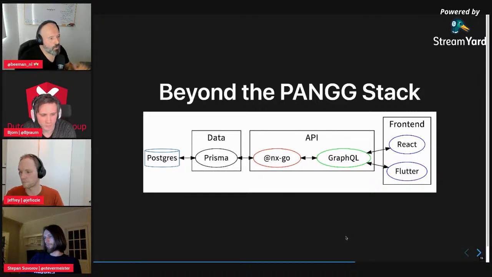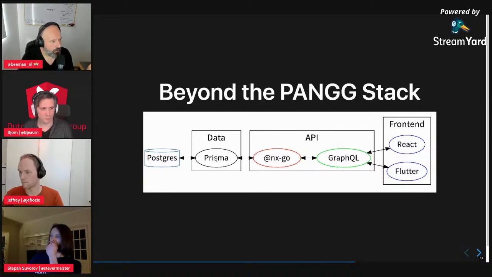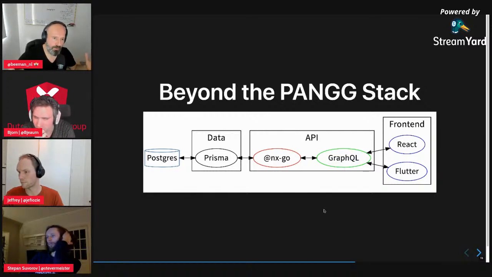So React is already a thing. I've got working code that works with this stack, and React works pretty well. Flutter is basically whatever mobile technology you want to do. The point here is that this stack doesn't really limit you. As long as I create the right schematics, we can generate whatever you like. And the important part here is that your contract with the database stays the same, so the same field structure, and your GraphQL layers need to stay the same. But you can already see, when you have more of these building blocks, you can mix and match them together.